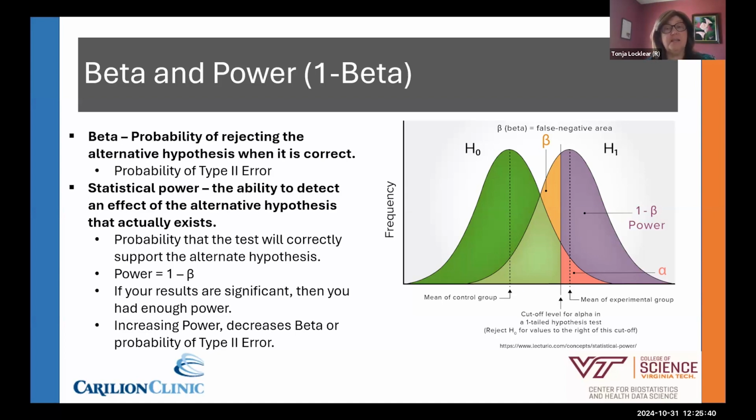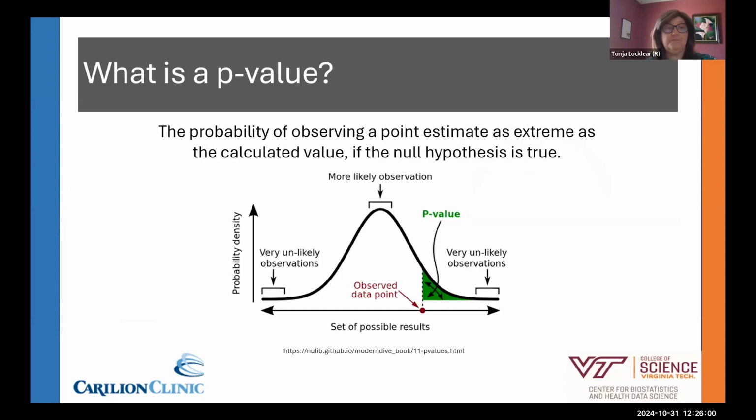And so an effect size has to do with not only the actual value of the null, but it also has to do with how close these two peaks are. So those are the questions that we would refer to when we're trying to talk to you about determining your sample size and to make sure you have enough power for your projects.